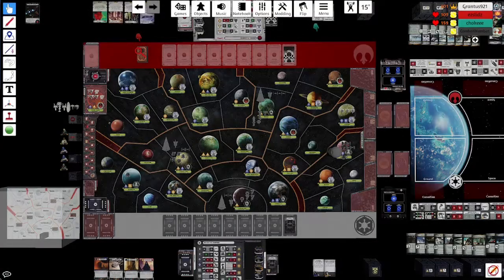Also, deploying on Utapau gives your build alliance a good chance of succeeding, hard to block with the Emperor. If you don't deploy on Utapau or Mon Cal, you attempt to build alliance, and the Emperor may block it with a 3-on-3 roll, especially if there's no 3PO. All right, let's see what we got going on here.